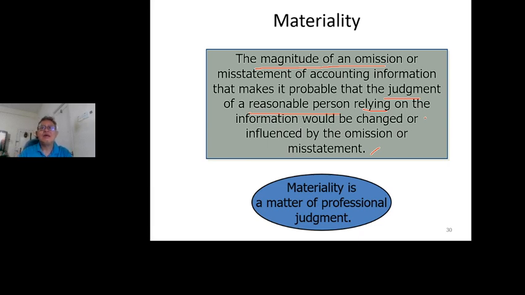Okay, if the company is a big company, maybe the materiality level will become very high, because you cannot compare an apple with an orange. Some material levels at a certain size of industry could be different. And again, materiality is a magnitude or level of omission or misstatement that you want to look for. And some users might say a different level of materiality. This is why it depends on the professional judgment of the auditors, right?